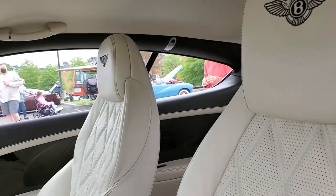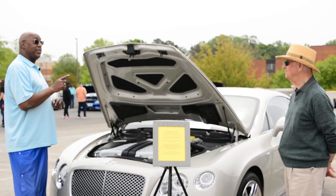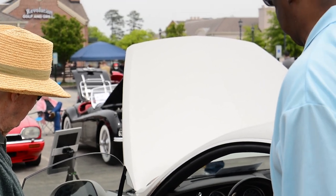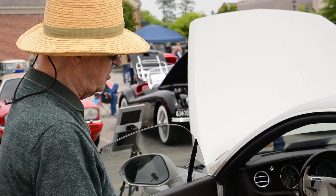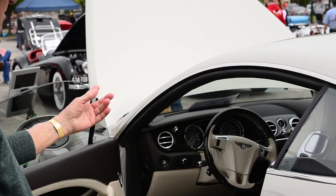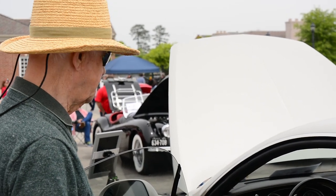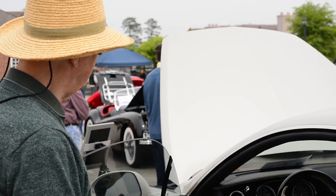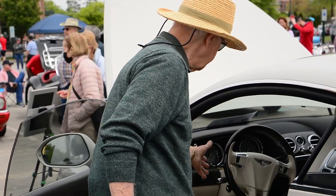It's extremely beautiful — like a work of art. The interior is called white linen, and all of these panels, which on most cars are plastic, are wood. Even the steering wheel is wood. This is what's called the Milan interior, a step above the standard interior. All your controls are right there on the steering wheel, and it has an eight-speed automatic transmission with paddle shifters if you want to shift manually.